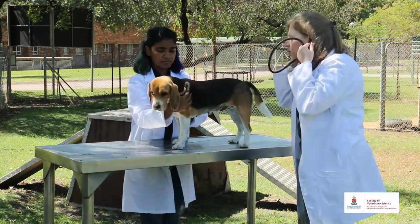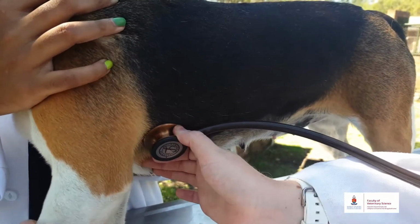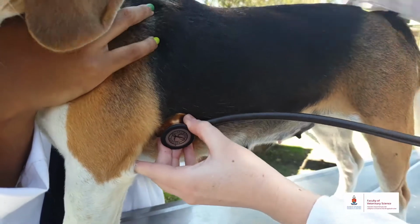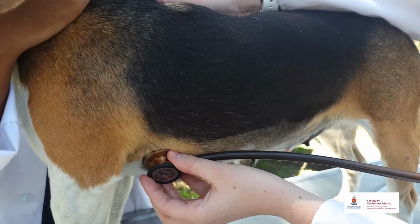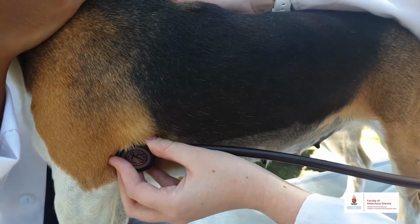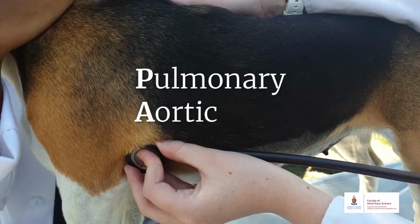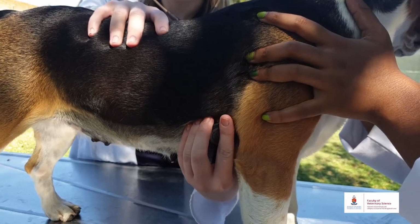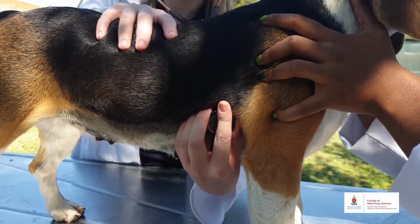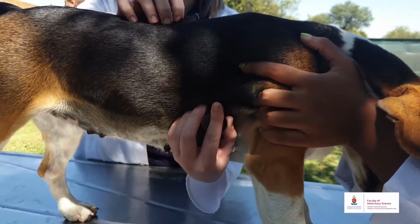Heart rate is usually determined at the same time as the pulse rate. We place the stethoscope on the left side, between the fifth and sixth rib, and when we lift the leg, slightly behind the elbow. Here we can hear three of the dog's four heart valves, which are called pulmonary, aortic, and mitral, or PAM. The fourth heart valve, the tricuspid valve, can be heard on the right side. For every heartbeat heard, a pulse should be felt.